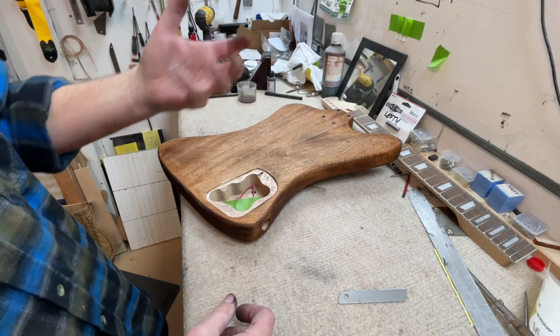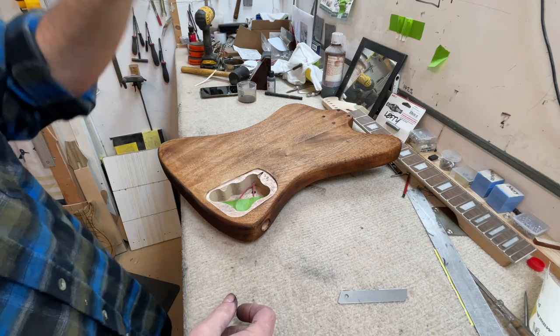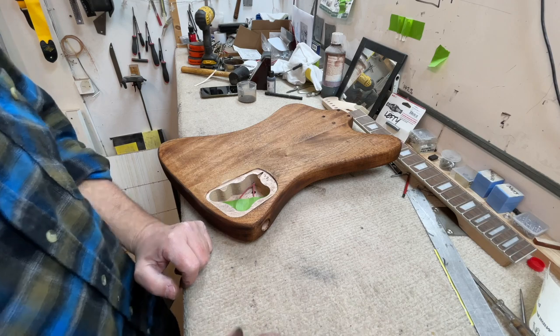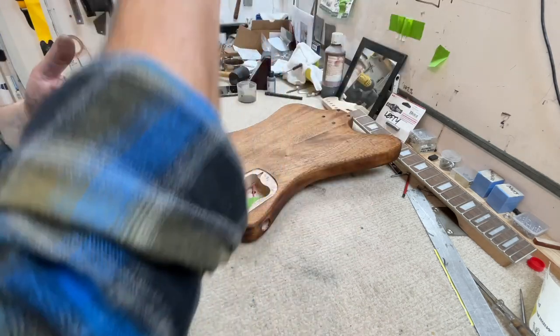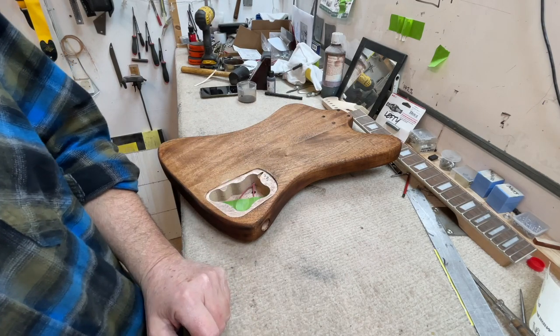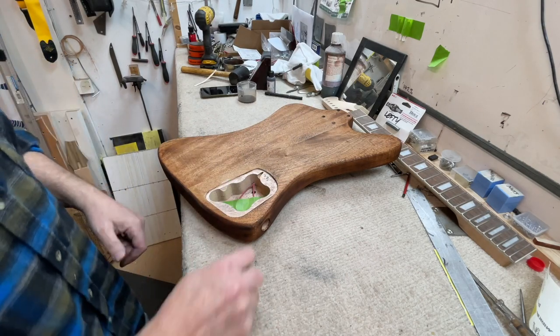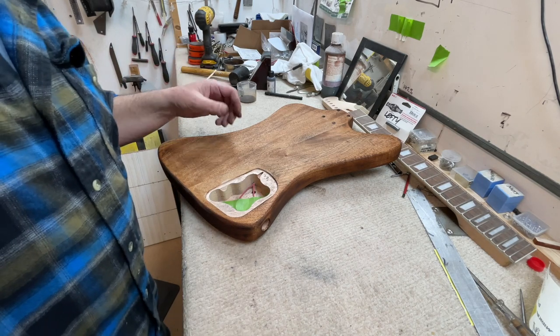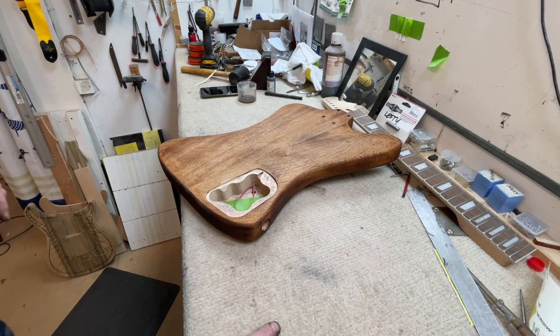So I'm taking off all the immediate excess. Then I'd hang it up, leave it for 5 minutes, come back to it and go over it, spinning it and chasing out any obvious drips or build-ups that are going to cause problems. And once I've done that, including the bottom, I would leave it for 3 to 4 hours and come back and have another go at it with another layer and do the same thing.